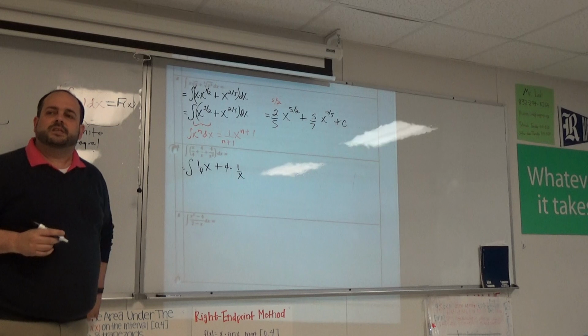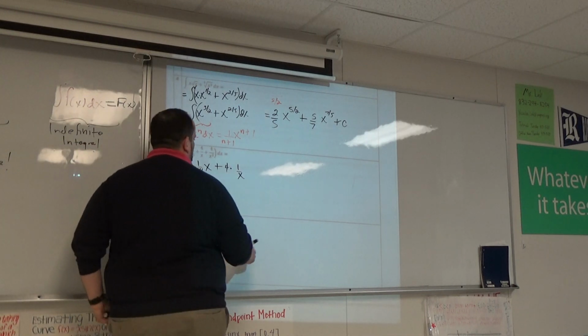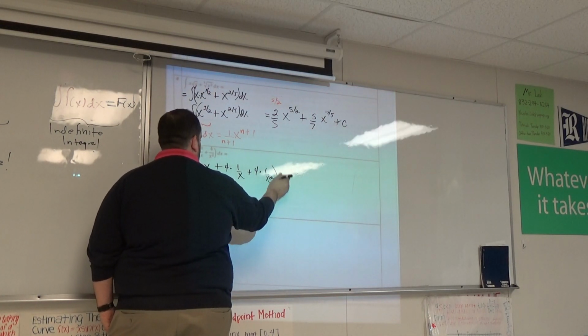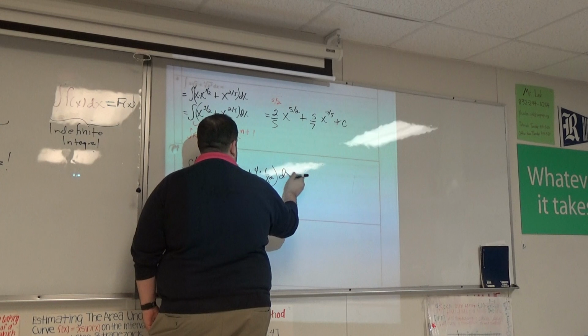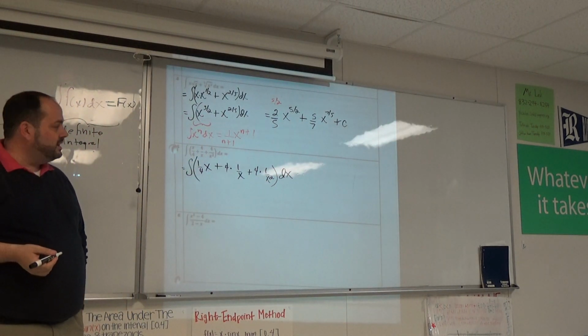For some crazy reason, I'm gonna encourage you to leave it as 4 times 1 over x. Just let me be a little cray-cray. And 4 over x squared? 4 times 1 over x squared. Okay, maybe you write that as 4 times 1 over x squared. Now that's just rewriting, that's not the final answer, right? We're just giving it a little massage.